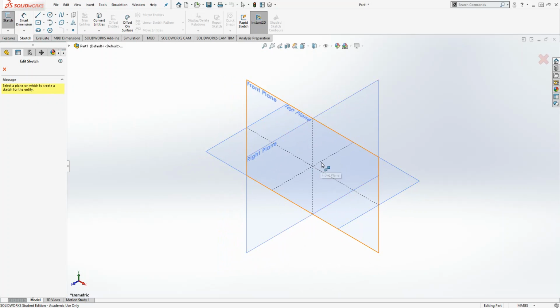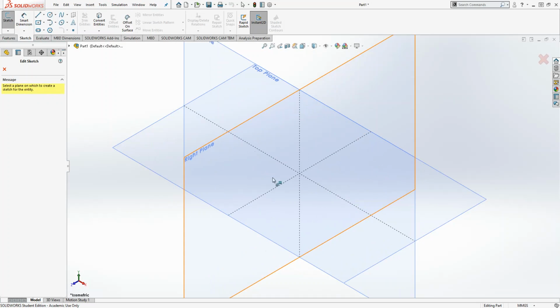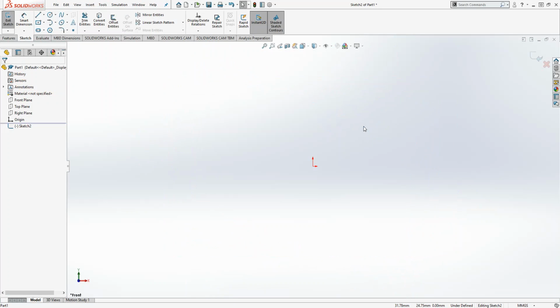Maybe a little bit hard to see them, but if I adjust slightly, you'll be able to see them a whole lot better. Right, so I think I'll probably work within the front plane for now, right? And you can select which plane you want to sketch in as you go on and as you design your parts, what thing you think will work best. So I'm going to go ahead and sketch in the front plane right here. There we go.